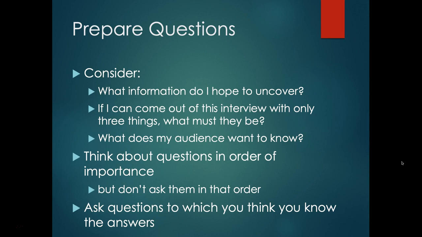What does your audience want to know about this person, about this company, about this organization, whoever you're writing, whatever your personality profile or whatever your topic is, because this is the topic of this lecture, journalistic interviewing. So if it's a news story, what do they need to know? Okay, think about questions in order of importance, but you don't necessarily have to ask them in that order. So when we think about how we interview, how we write in the inverted pyramid style of writing, we'll get into that next Thursday.